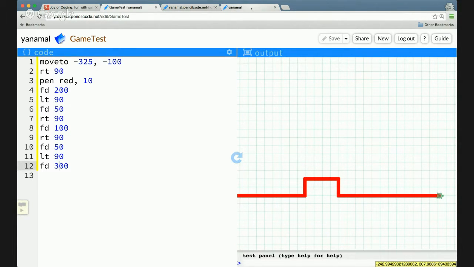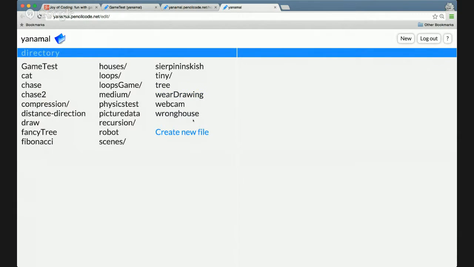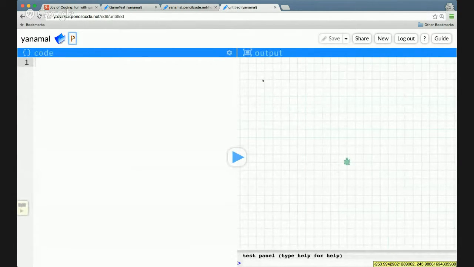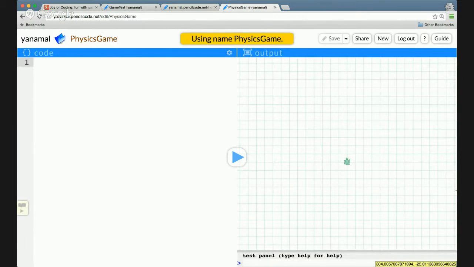But I'll start with a new file. It'll be a physics game. So I've got this turtle, and I can make it move around and such. And I will set speed to infinity because I will need it for the interactive bits.